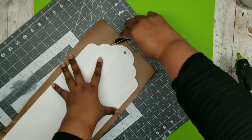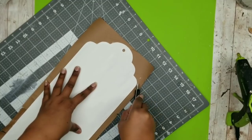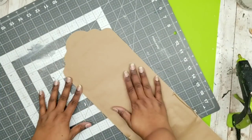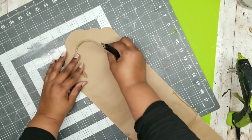And once the back is completely covered, you want to take a utility blade or an X-Acto knife and go around the entire outside of your sign to remove all of the excess, and now the back of your sign is all covered. Now I wanted to hang it, so I'm adding a piece of jute twine with knots on the end.